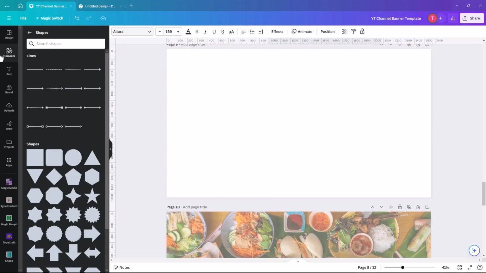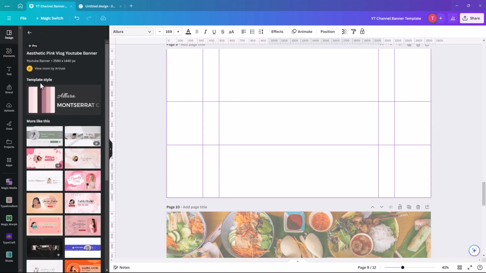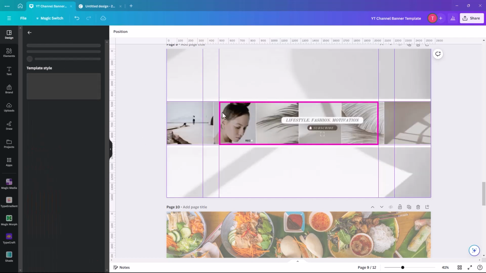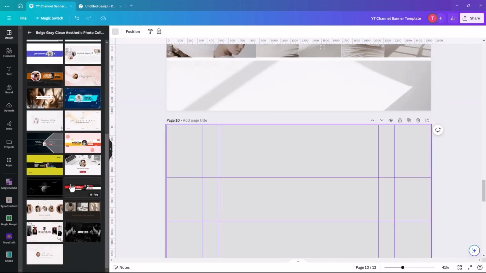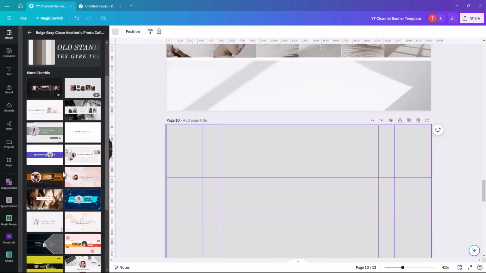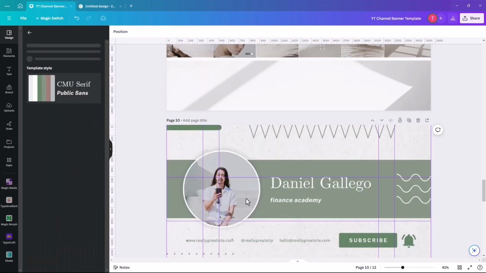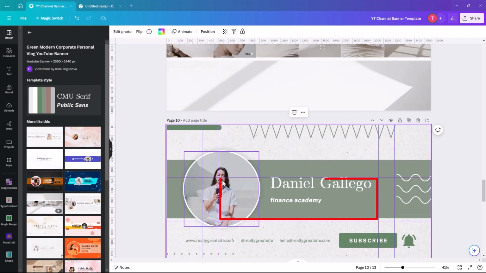So as I say, some of them are really good. That one is really good because everything is within that box. There were a couple that I thought were not suitable, like this one here, where you can only see a quarter of his face and the top of his name.